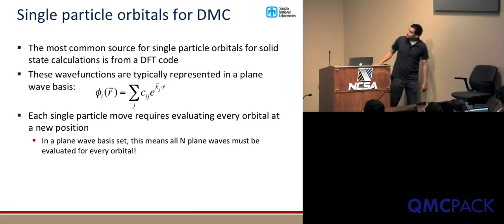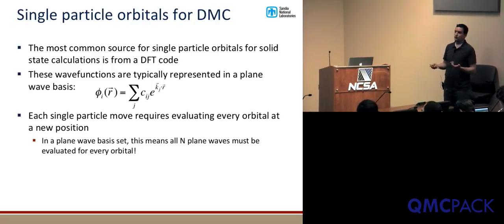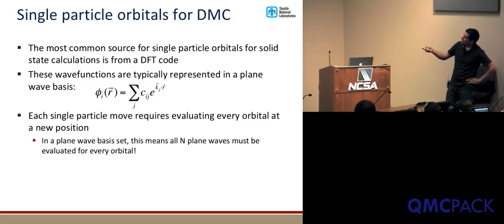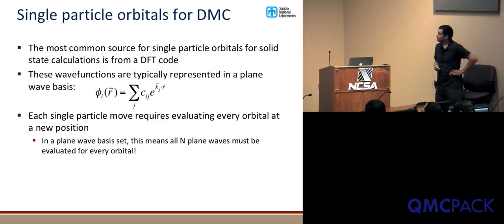So what do those look like? The most common source that we have for these single particle orbitals that go into our Slater determinant is to use a density functional theory code. And we've typically worked in a plane wave representation. We'll go in a bit more into this, but basically the size of your basis doesn't matter too much for QMC as long as you can store it in memory and evaluate it quickly. And we've got some good tricks for plane waves, and as you know, we can converge it very easily, right? Just increase the cutoff, increase the spacing, and you get the converged result.